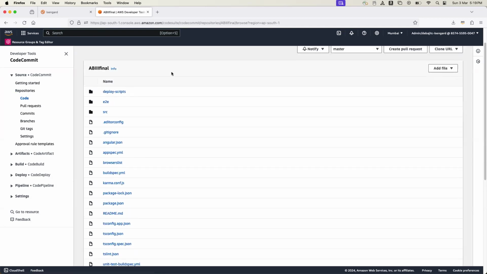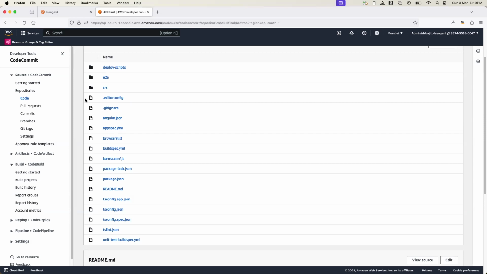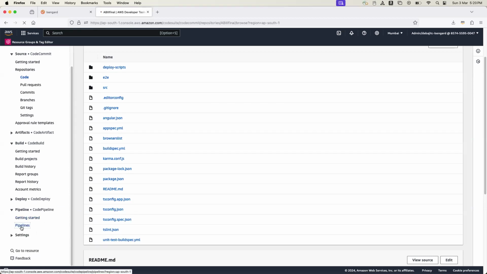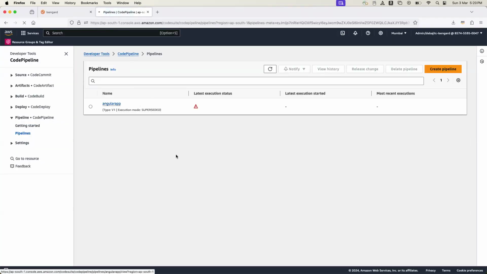But now I have got a sample Angular application. It's a very simple static Angular app, and you can see there are a couple of Angular script files and supporting files. So I have uploaded this code, and then there's a process called build, then finally deploy, and then pipeline. I'll show you the pipeline first. So once this entire process is done, this is the Angular app.